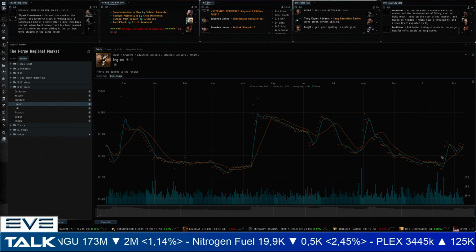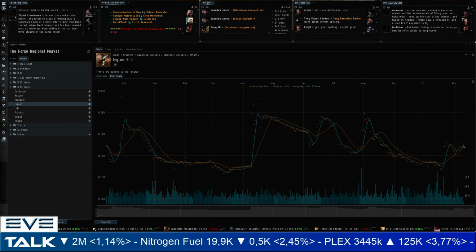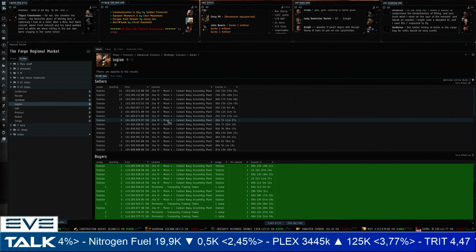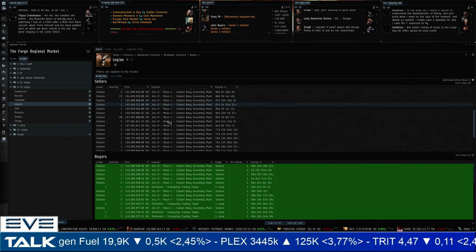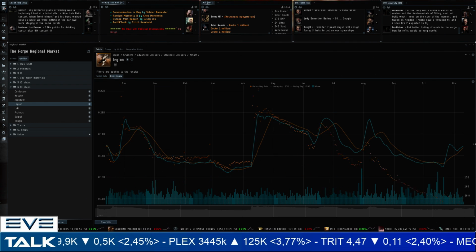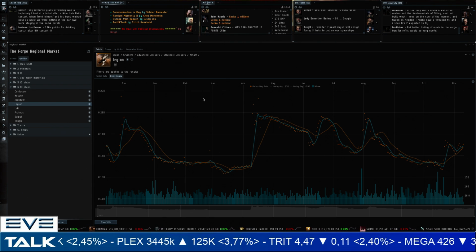The Legion next, let's take a look at that one. So these are the cruisers, of course, back to an average price here, on the upturn in the last couple of weeks. 163 million for the sellers, 146 for the buyers. Look at the volumes here, nothing too crazy either. So average price, not oversupplied, is again the name of the game for the Legion.